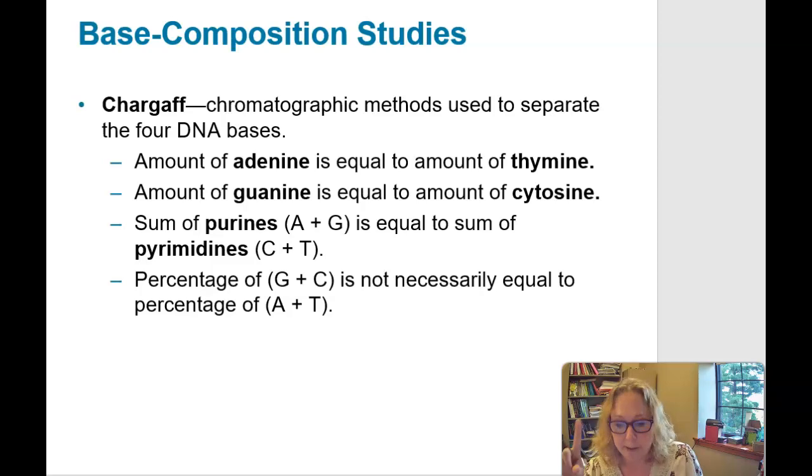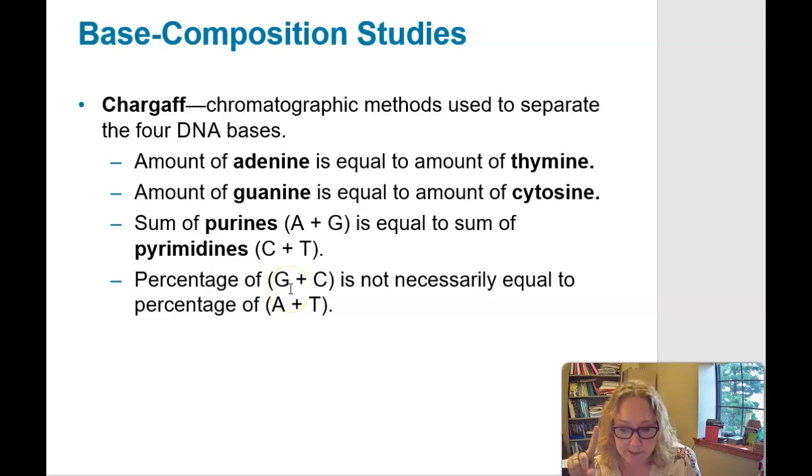Okay, so back to Chargaff, right? So Chargaff figures out that A goes with T, C goes with G. And he does this by actually looking at the proportion that, hey, if there's 20% of A's, there's always 20% of T's. And then that gives 80% of C's and G's, right? It's always proportional. So the amount of adenine in any given amount always equals the amount of thymine, and the amount of guanine always equals the amount of cytosine. So he's like, what do you know? A goes with T, C goes with G.